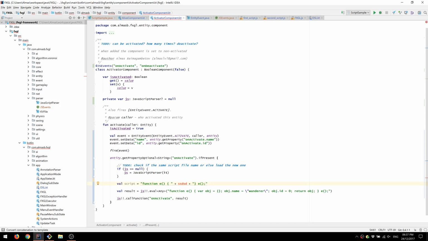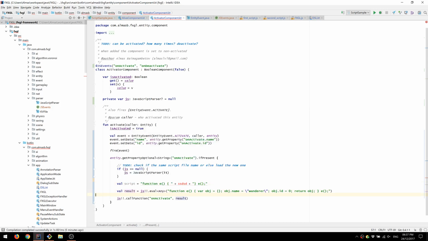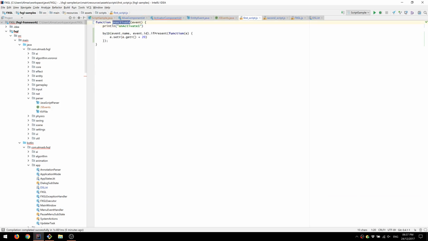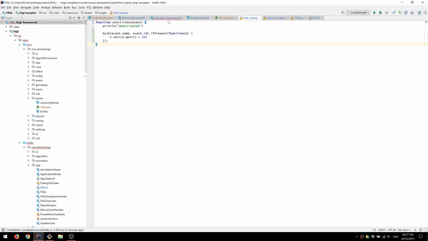It's going to call the function, which will return the object, and that object is going to be returned back here. So this Java object is going to point to a JavaScript object, which is then going to be passed to a JavaScript function. And onActivate, if defined, like here, will be passed down here, so we can actually utilize the object.